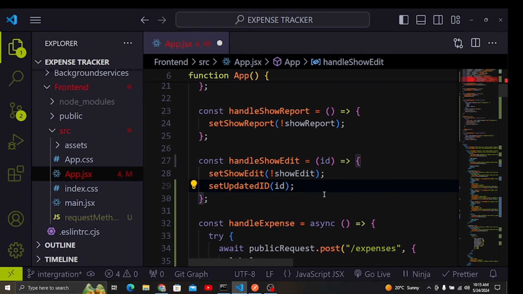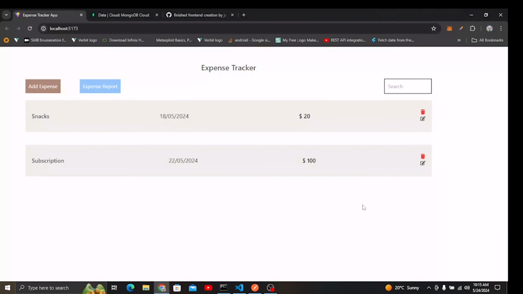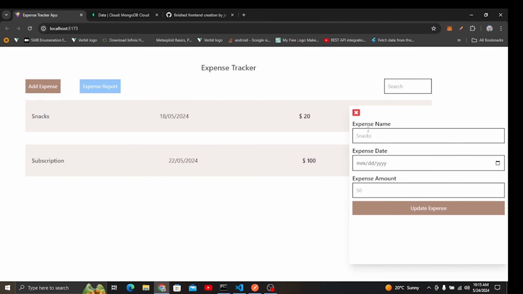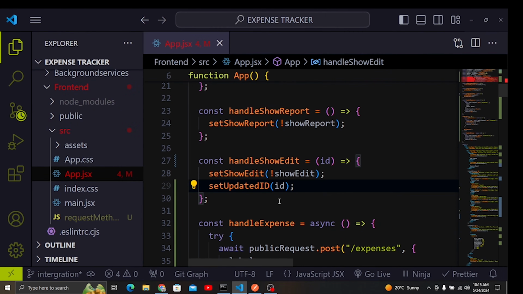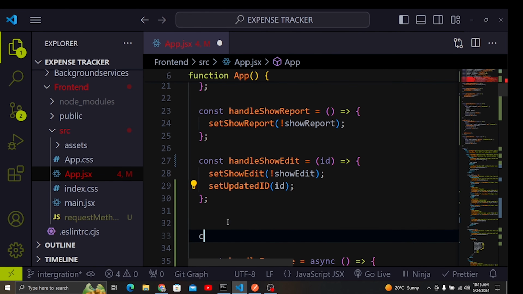And now we need to create another function for updating, so that when we add the expense name, the date, and also the amount, and click this update expense, it should run that function. So actually I can build that function down here, and this will be very simple also.